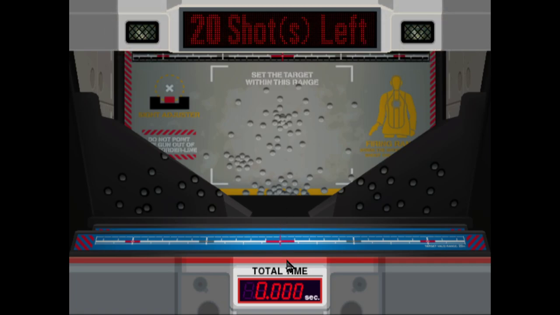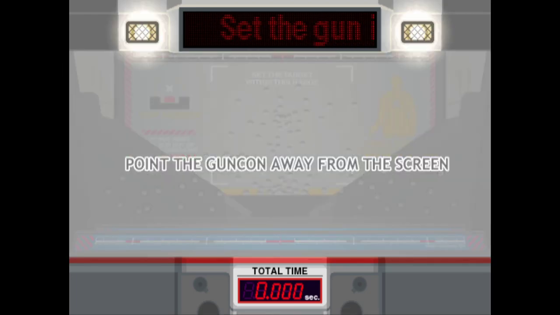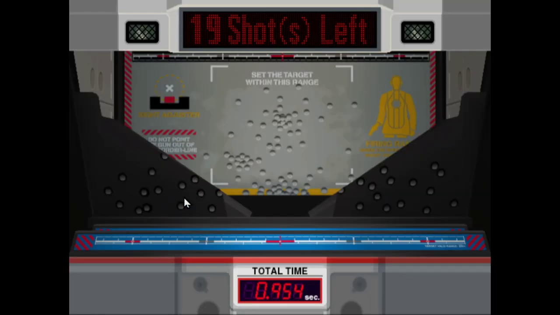Hello there. Let's start the game. Keep an eye on your aim and do your best. Level 1. Set the gun into the holder. Ready? Go! Whoa! Excellent! Okay. Perfect! The Top 10 ranking now.